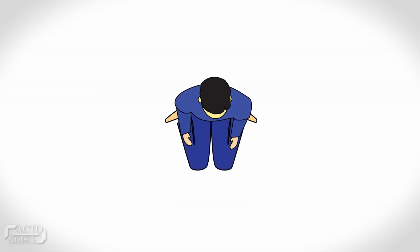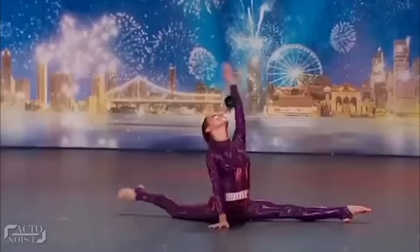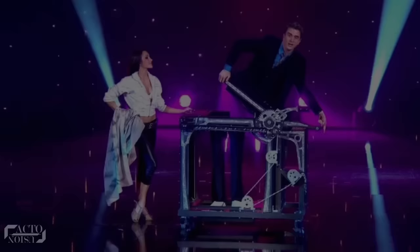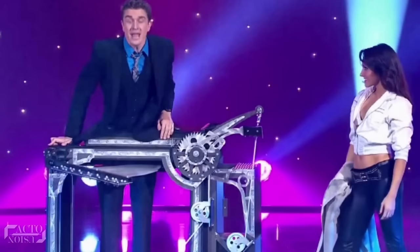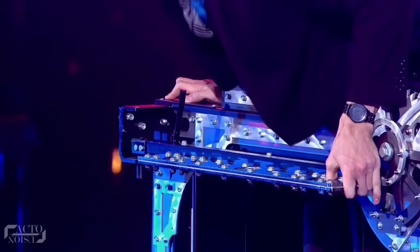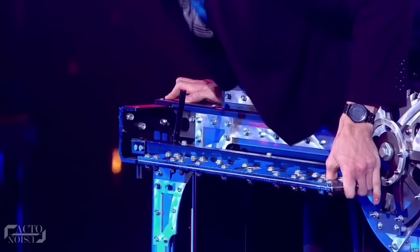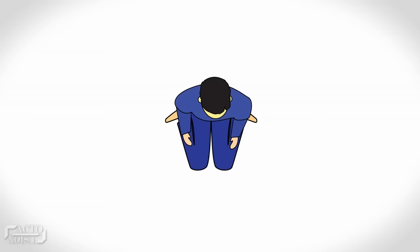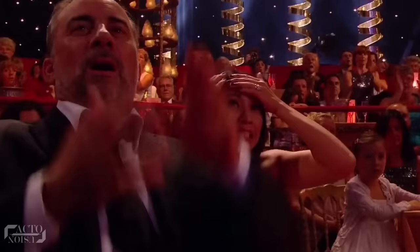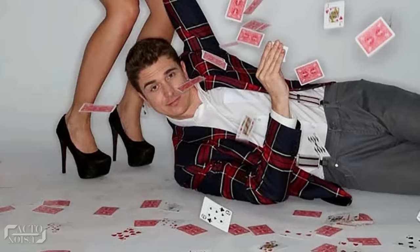The trick lies in Adam's unpredictable ability to fold his legs sideways, which can be done perfectly if you practice enough yoga postures for your legs. The legs you can see in the trick are not Adam's actual legs but are just an elusive prop that makes it seem like his legs. Also, the metal plate on which he is seated, which seems to divide his body into two equal halves, is quite thick enough to hide a person's folded legs. As soon as the girl takes up the backdrop, Adam folds his legs and gets into the mechanism, and the fake legs are placed to make the illusion that his body is indeed split in half.